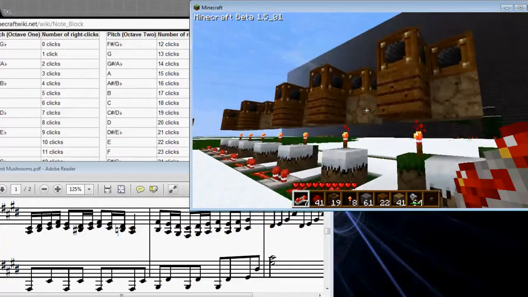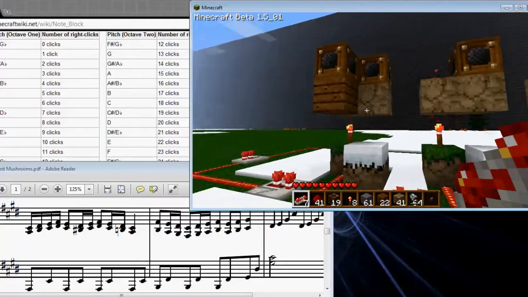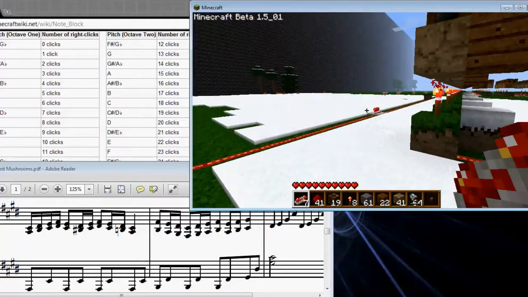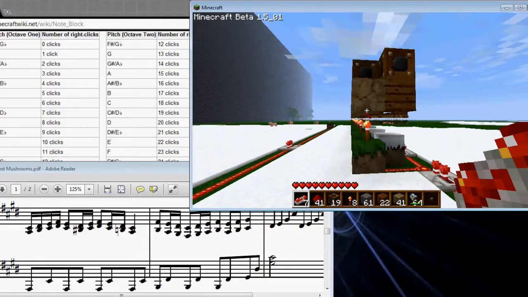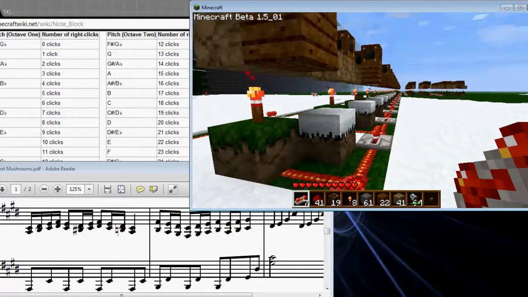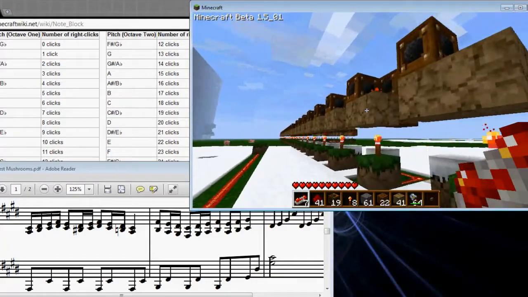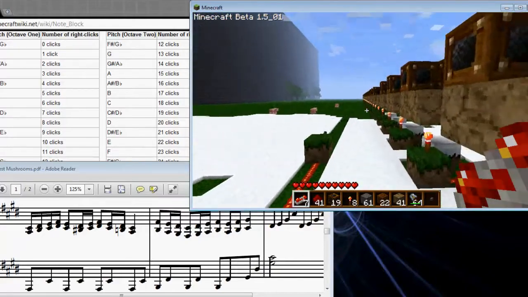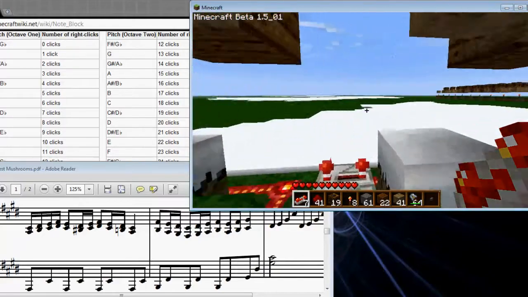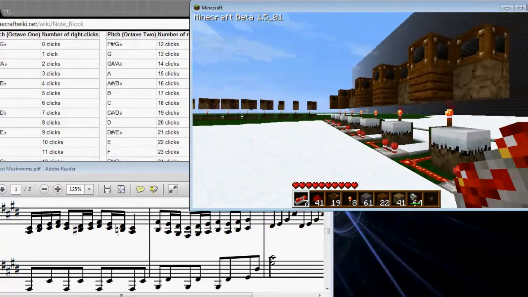So this is basically how I do it with the new repeater blocks. It's much more compact than my old method of just using the old crappy torch blocks. This is really nice. It's fluid and it's very organized. I kind of maybe screwed this up a little bit because I made it too long, and I'd have to run with it so I can hear the music, unless I can get a mod that I can fly with, which is pretty easy. I can get that to work or something.